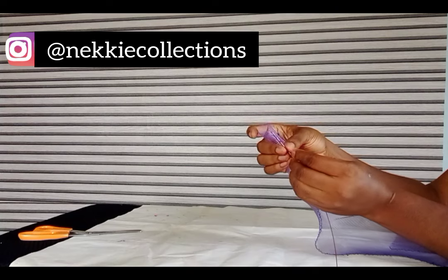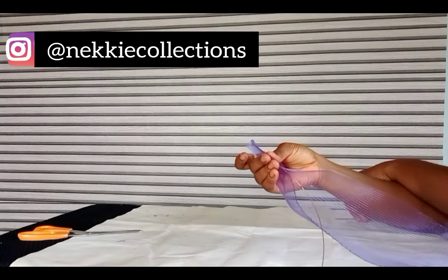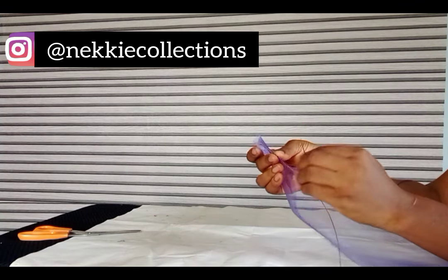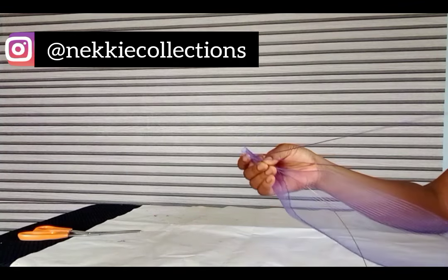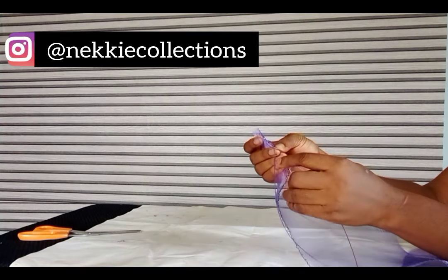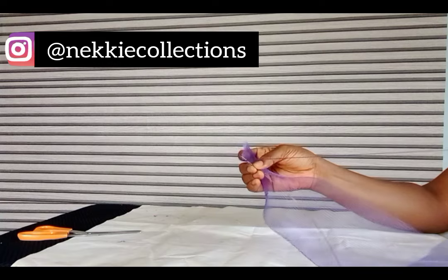All right. So you can use your fishing line and needle, or you can use your normal thread and fix this. Okay. So you simply hand stitch it from the very first end to the other end. Okay. So let's go ahead to do this, then we'll move to the next step.